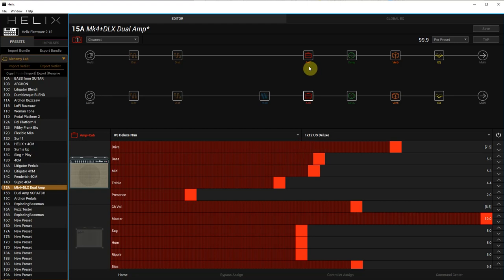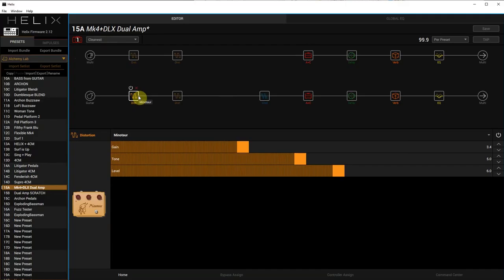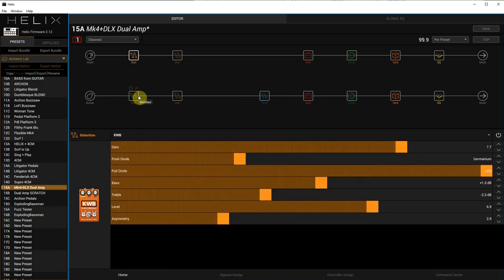On the distortion side, each channel gets one distortion that's its own. So I selected these and set them up just to sound good with the amp that it is connected to. So here's the Minotaur on the Fender. Off. On. Here's the KWB on the Mesa. And of course both of them on.